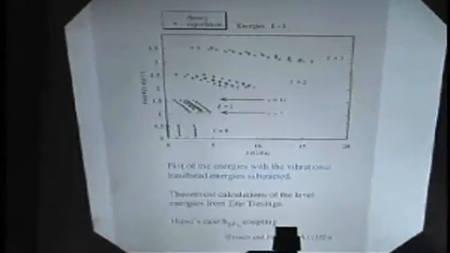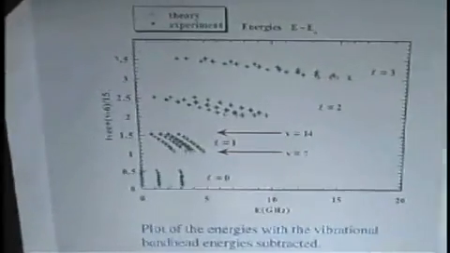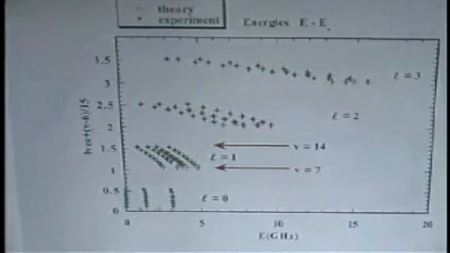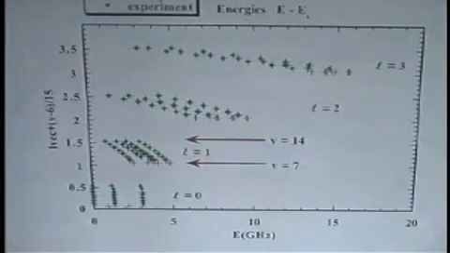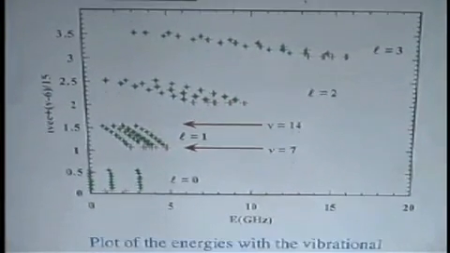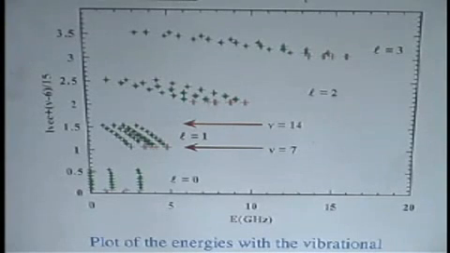This is a plot that I recoiled from when Ida first showed it to me, but I've learned to love it. What we've done is we've subtracted off the vibrational bandhead energy from everything, and then grouped them. This is the lowest rotational state, L equal 1, L equal 2, L equal 3. So the different rotational states are there. And within each of these groupings, then, it's the vibrational variation of that.